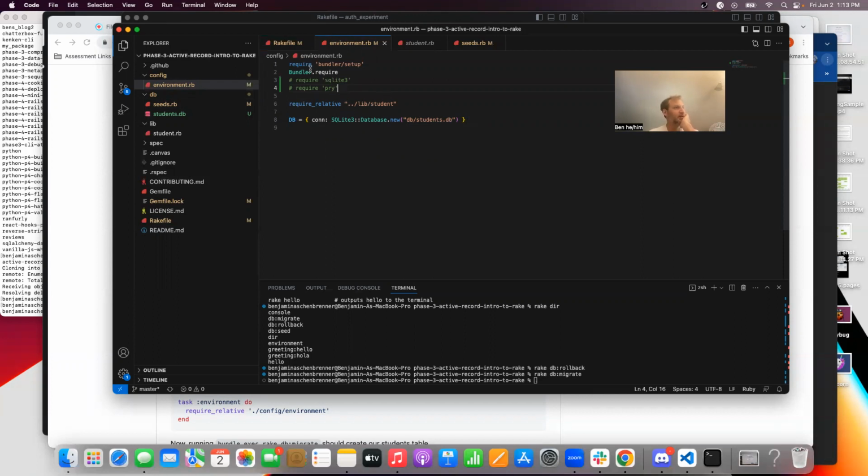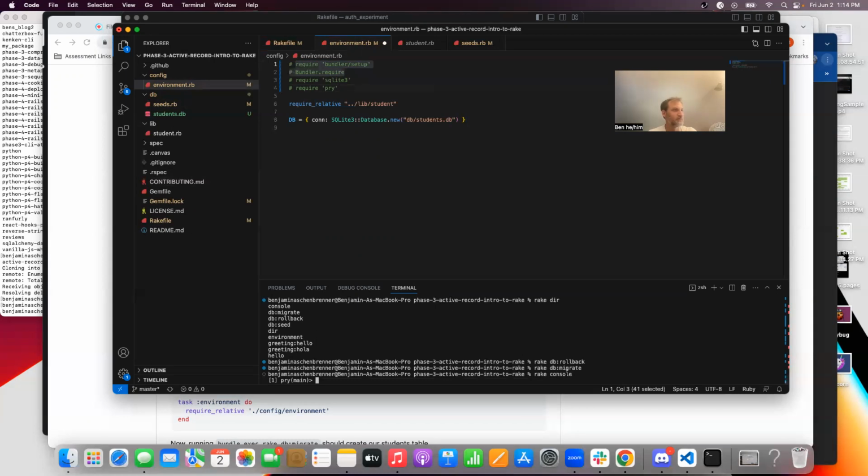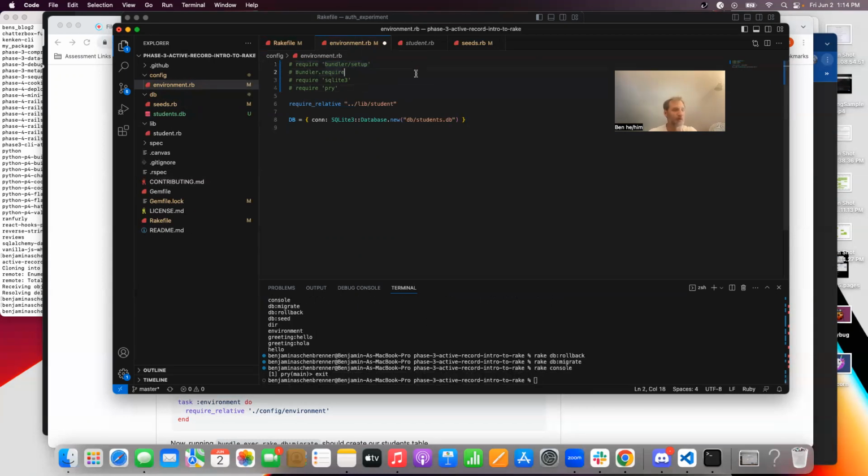But the thing that I really didn't know about was this bundler setup and bundler require. I was just using it. I was looking for a file called bundler setup, but that's not what require means. Basically this references the gemfile, and there are things available because of the presence of the gemfile that wouldn't make sense if we didn't have them. So when I commented this out and tried rake console, oops, this would help if I saved it.